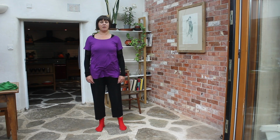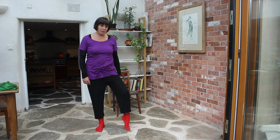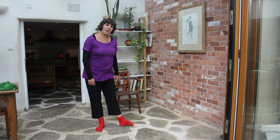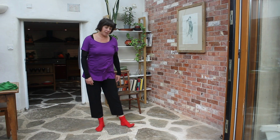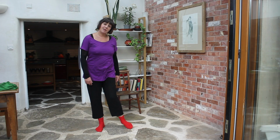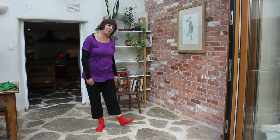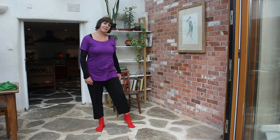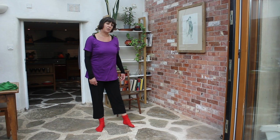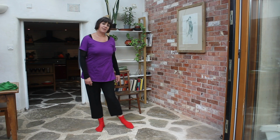So you're going to go over towards your left side, and then with your right foot you're just going to massage your foot with the floor. So maybe imagine that the bottom of your foot is an island in the sea, and you're exploring the edges of the island where the land meets the waves, the valleys, the mountains, all the rises and falls in the feet. Lovely.